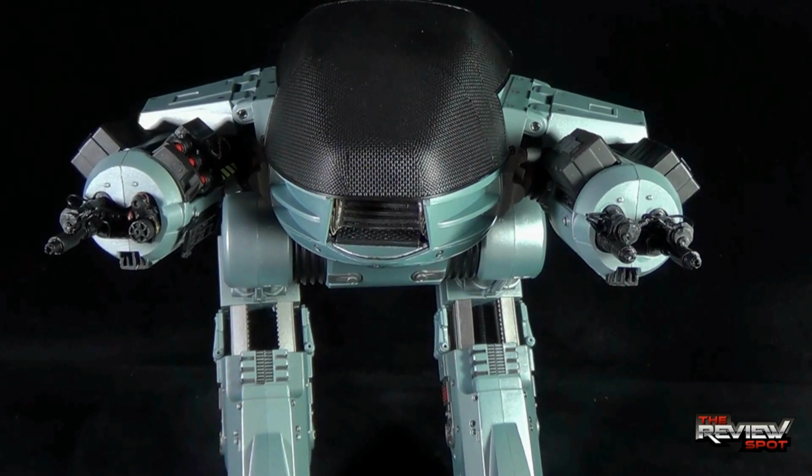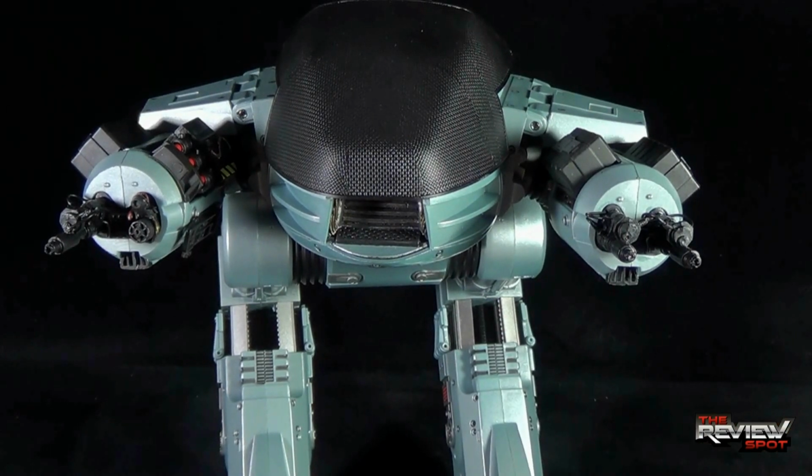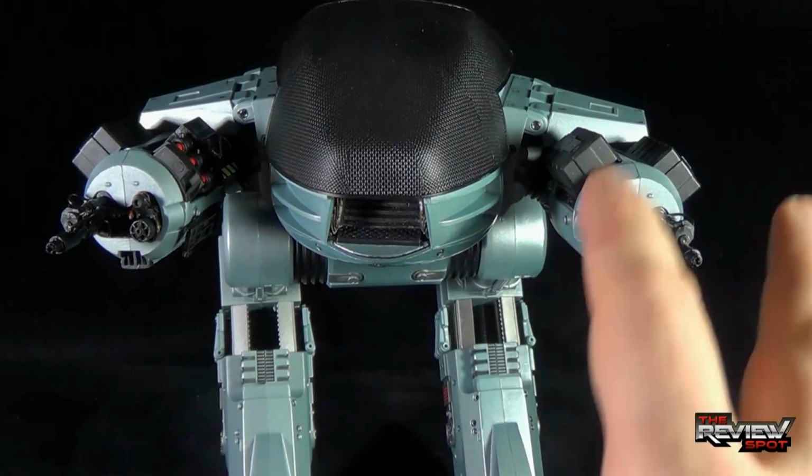Today's Toy Spot, we're having a look at the NECA Toys Robocop ED-209, the electronic sound effect and voice ED-209. A beautiful piece.